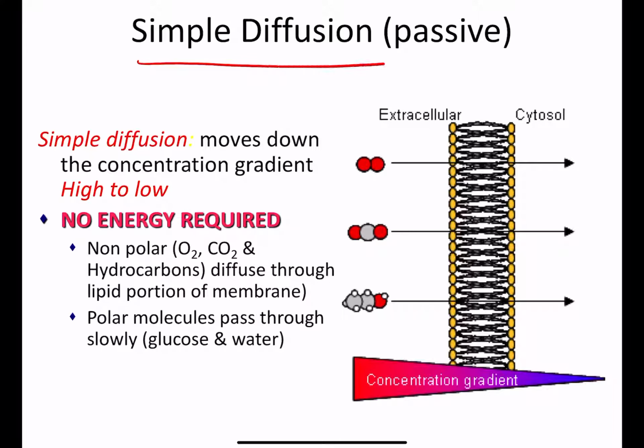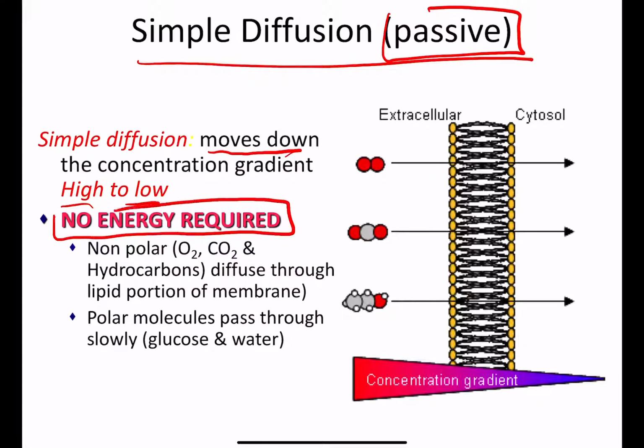But in terms of passive, right? So there's a couple of key ones you have to know in terms of passive transport. It's allowing things to go down their concentration gradient from high to low. No energy is required. And specifically, if we're talking about simple diffusion, you're moving down the concentration gradient, no energy required. And it really doesn't even require a protein. So things can just literally diffuse right through. So things that are nonpolar and relatively small can just literally slip right through the cell membrane.